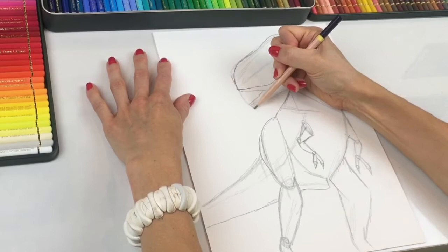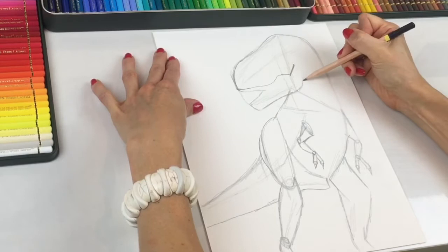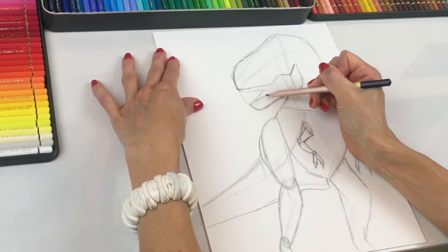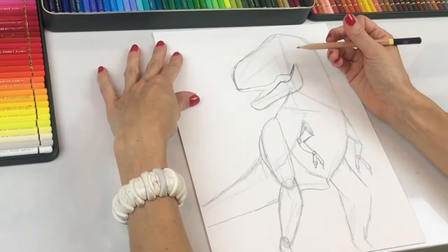Define the bottom jaw and curve around for his chin. Then connect the bottom jaw to the top jaw. Now draw a second line above the bottom jaw line to define his mouth. Erase any additional lines. And then begin adding bulk to the dinosaur to make him stronger.